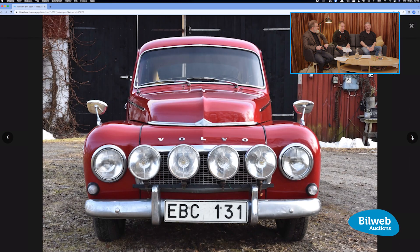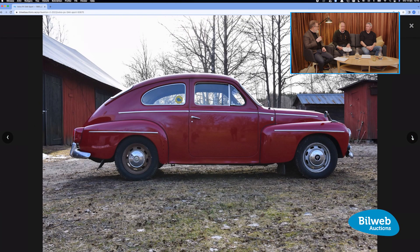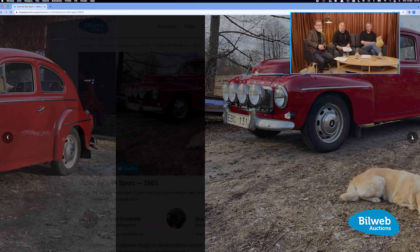It's an icon car that everyone likes. You've got all the spot lights in the front. These are cars you can drive without having to think about it too much. The Volvo PV Sport has really gone through the roof in value the last couple of years — we sold one to the US for 65,000 euros. Less than 5% of PVs were produced as Sport models, and they were the fastest and best you could get in those days, and very successful in rally. People who had normal Volvos always dreamed about the Sport model. If you have money now, it's the time to buy one.